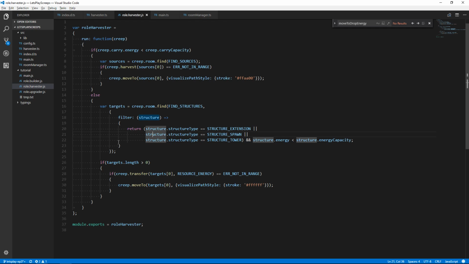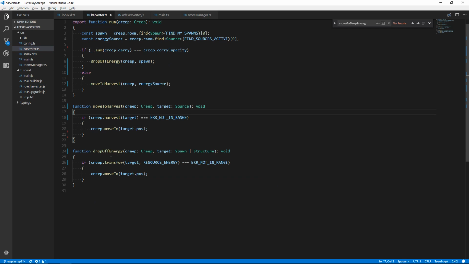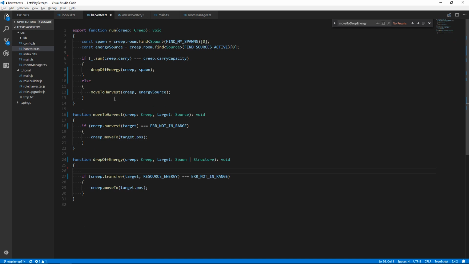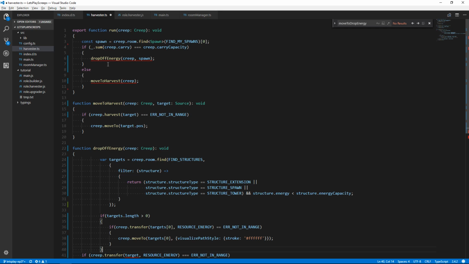So let's see. Let's do this code here. Drop off energy. Target. Where's the target? Target is energy source. You don't need to find it if carrying capacity is there, so I'm going to get rid of that and do it like this.